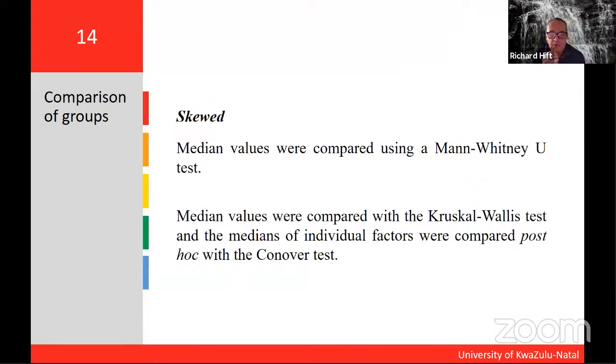So when we compare groups, we will have statements in our methods such as this. Median values were compared using a Mann-Whitney U-test. Again, sorry, there shouldn't be an H in Whitney. Exactly the same point, a simple, straightforward English statement. It had better be correct. If you didn't use a Mann-Whitney U-test and it becomes apparent to the examiner or the reviewer, then quite correctly, they're going to have questions.